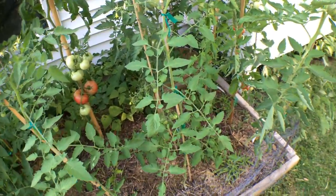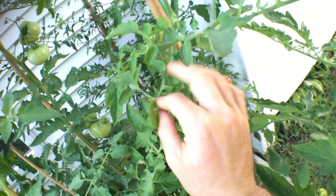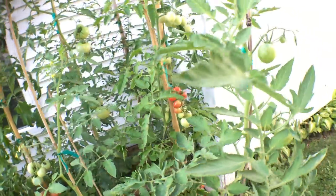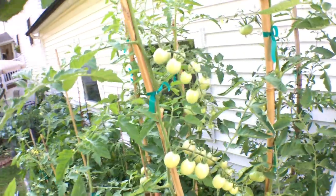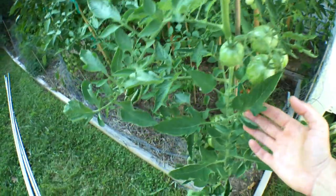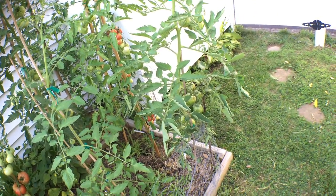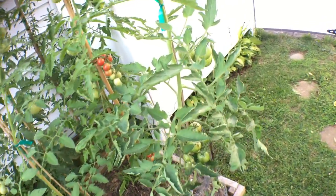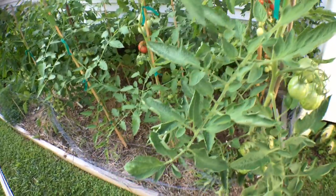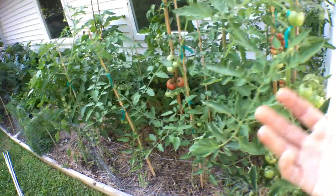Now, you don't have to do this — if you have a lot of land, maybe you don't need to. But I think there's another positive to this: if you're not growing hybrid tomatoes, like my sun peach here — a sun peach hybrid related to sun gold — those are bred specifically for production, color, and disease resistance. Whereas my heirlooms like green zebra, Paul Robeson, or pink brandywine are not bred that way. Those seeds have been saved over time and over time. Sometimes they have good disease resistance, other times they don't, depending on where they were grown and what diseases were prevalent in that area.